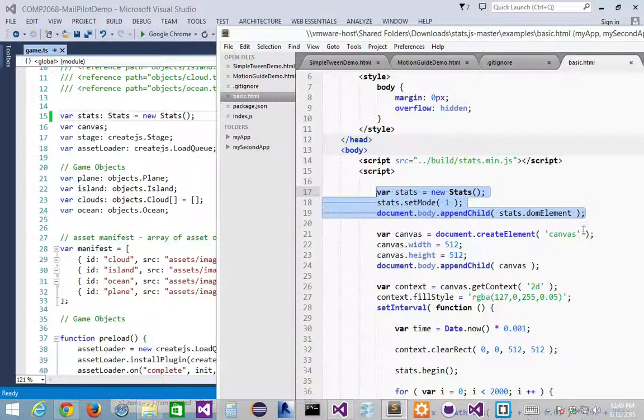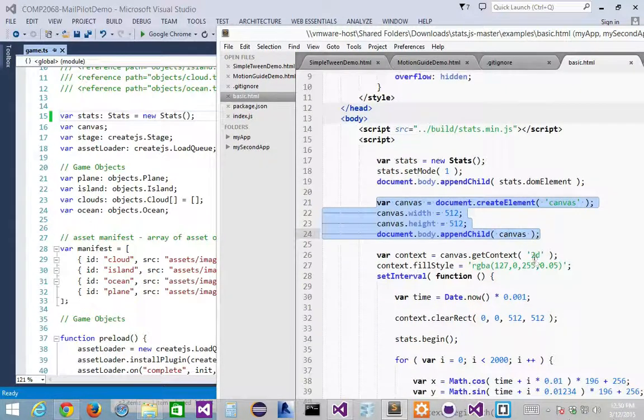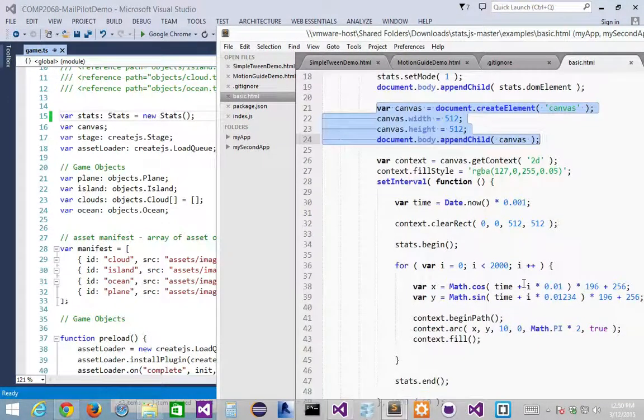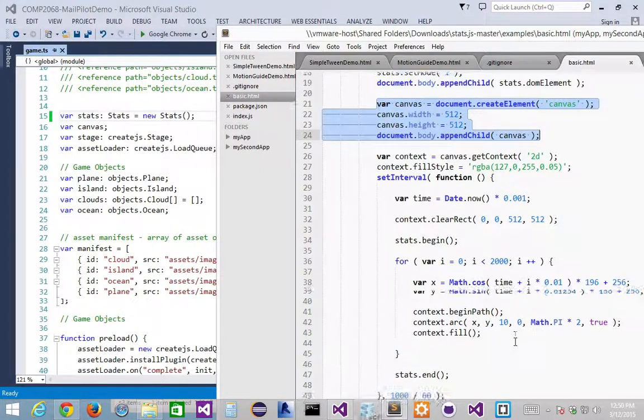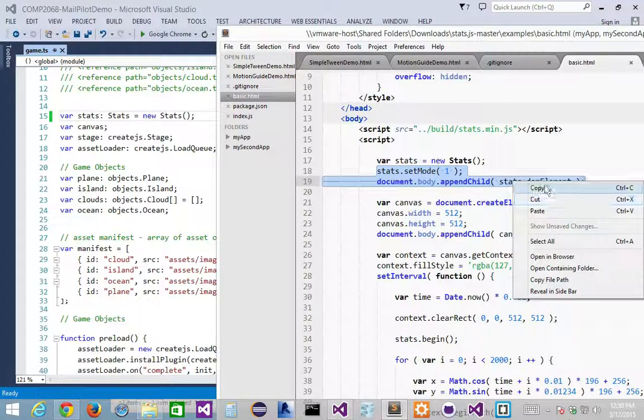I don't want it to create this, right? I don't want to do this. This is just creating the canvas for me. I don't want to do any of that, right? And I don't want to create the 2D context or my context fillStyle or any of this stuff, right? Clear context, clearRect. Any of this stuff is unnecessary, right? All I need for me to do this properly are these 3 lines. So this is what I need here, right? To append child to my DOM element.